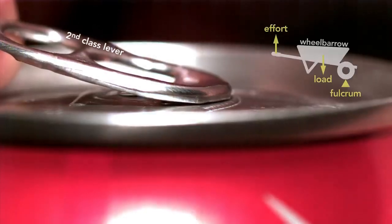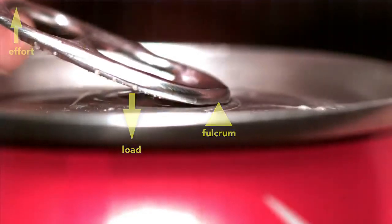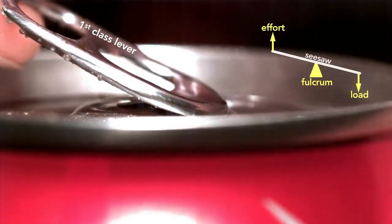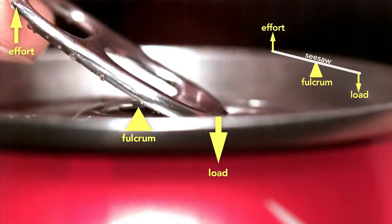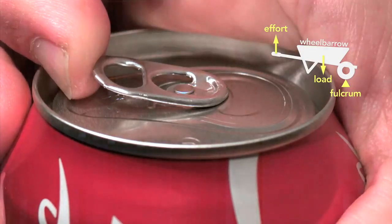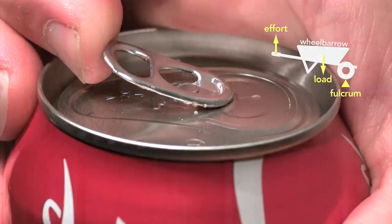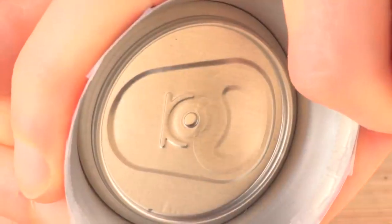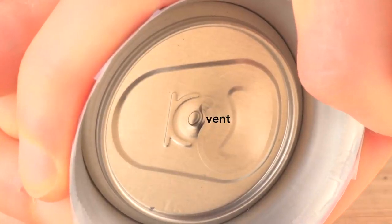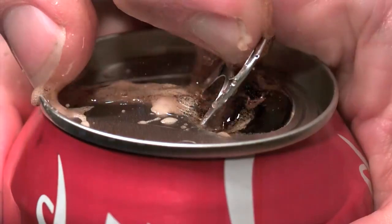This little tab involved clever engineering. The tab starts as a second-class lever — like a wheelbarrow — where the tip of the tab is the fulcrum and the rivet is the load, with effort applied at the end. But here's the genius part: the moment the can vents, the tab switches to a first-class lever, like a seesaw, where the load is at the tip and the fulcrum is the rivet. Part of why this works is that the pressure inside the can helps force the rivet up, depressing the outer edge of the top until it vents, then the tab changes to a seesaw lever. If you tried to simply force the scored section into the can using the tab as a first-class lever throughout, you'd be fighting the pressure inside — the tab would need to be enormous and expensive.